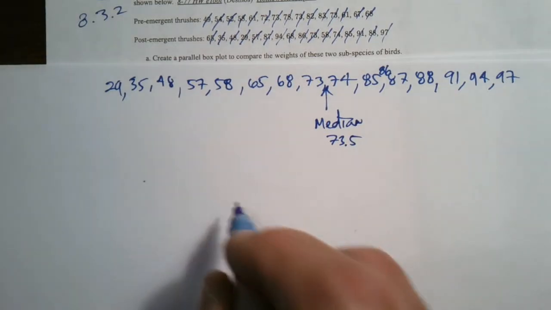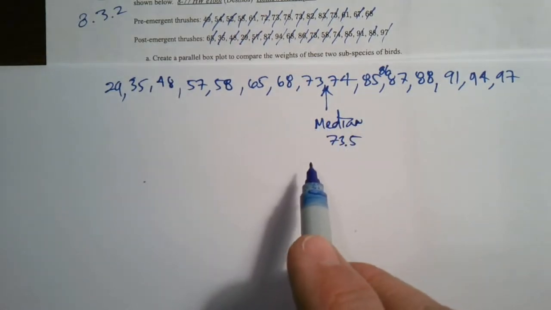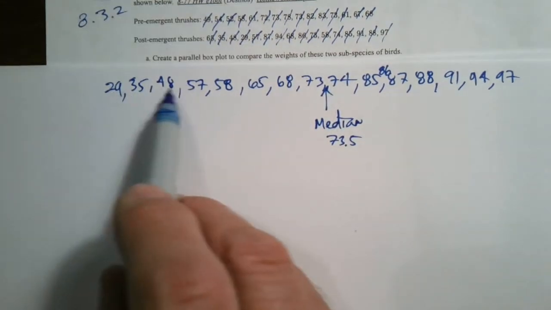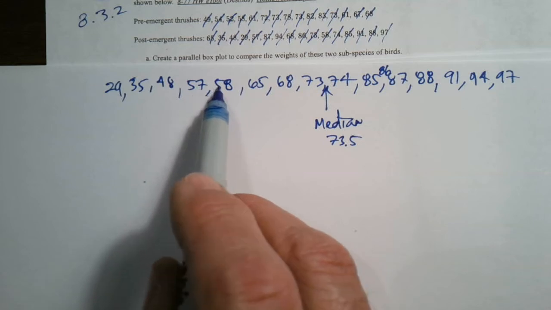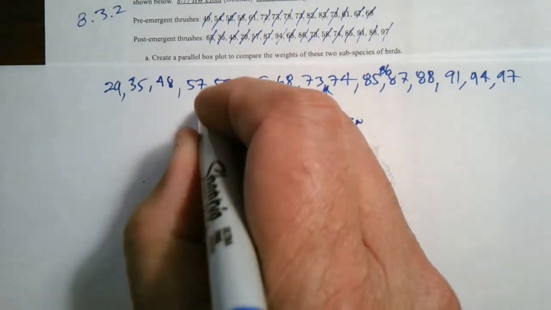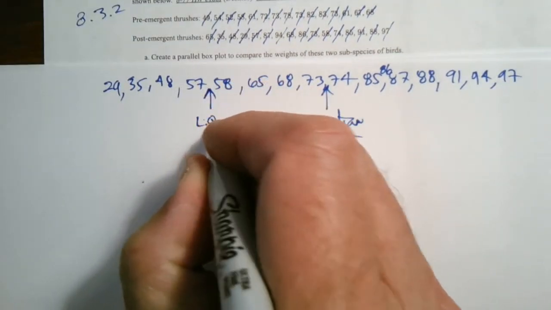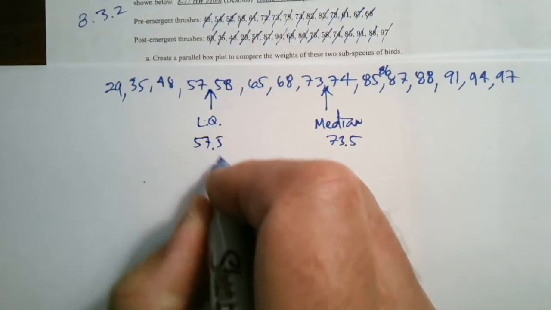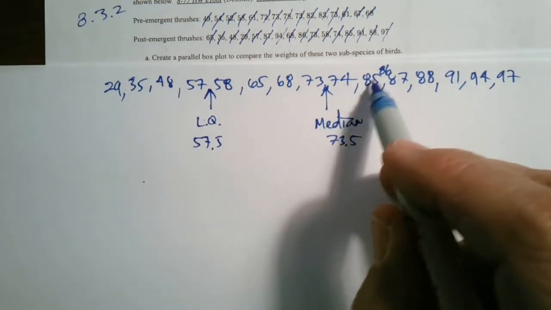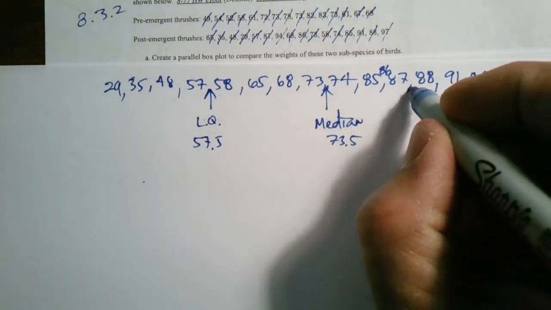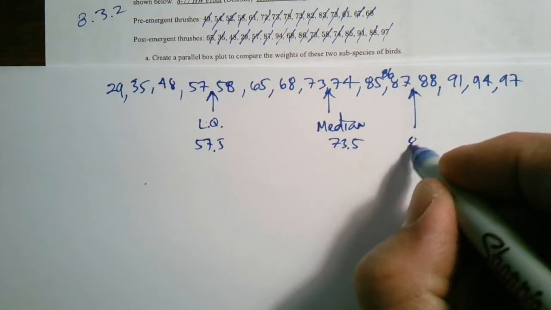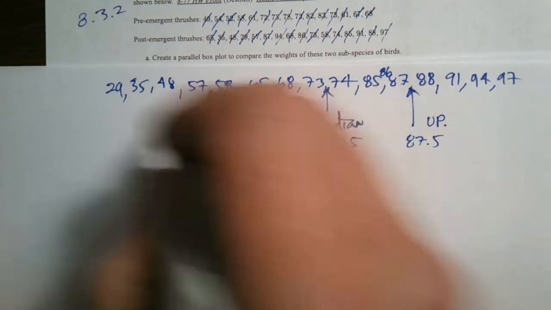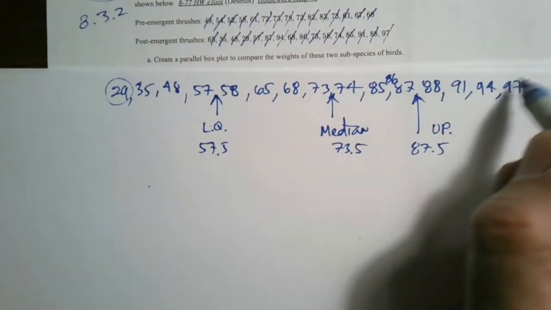Okay, so I'm just going to get my pieces of data, then I'll transfer it over. So now we've got to find the half of the bottom half of the data. And so there's 8 pieces. So I go up to 4, and I have 4 on one side, 4 on the other. So right between these two numbers is my lower quartile. And between 57 and 58 is 57.5. And then over here, upper quartile, I have 1, 2, 3, 4 in, 4 up. So again, right in there between 87 and 88, so that would be 87.5 is the upper quartile. Okay, and then you've got your lowest piece of data, your highest piece of data.